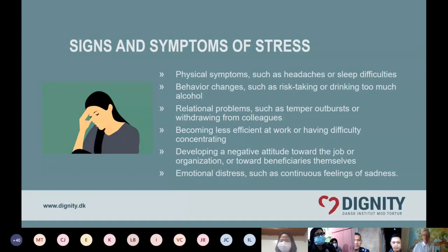or developing a negative attitude towards the job or the organization or towards the beneficiaries themselves. So you saw also in Juan's case that he was getting more angry at the PDLs, maybe without there being any reason, but simply because he feels more distressed, and this temper outburst makes him feel more negative. But also the fear of maybe contracting COVID-19 might be a reason why he feels more negative towards the PDLs. A lot of people also feel emotional distress, such as continuous feelings of sadness.